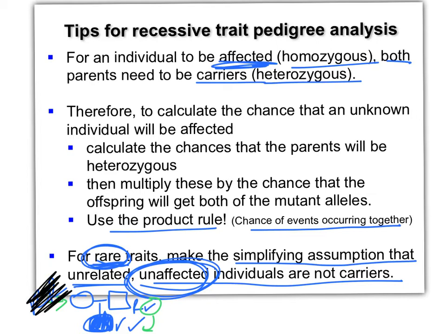Which means even though we didn't meet at a support group, mom has to be big R, little r in order for the kid to have that little r. So mom was a carrier. So if an offspring negates our simplifying assumption, you have to go with it.